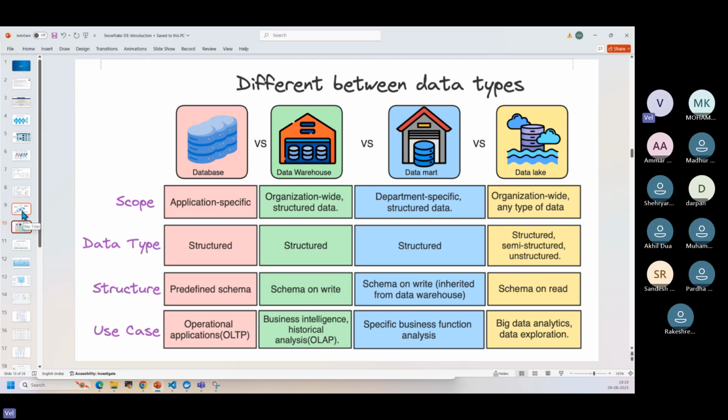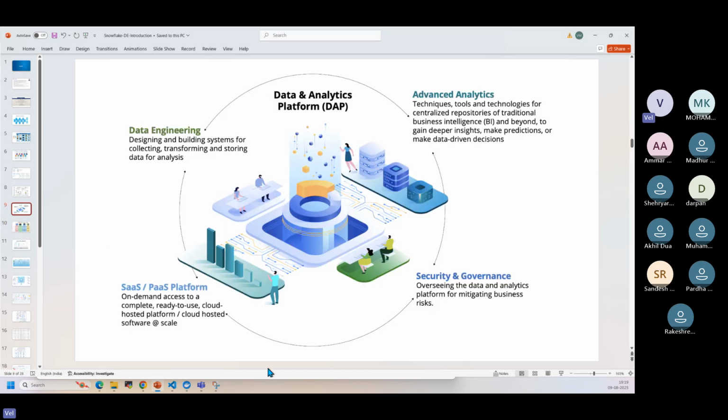So now let us see. In organizations, as I said, they have different storage layers. They have a data platform, or a data analytical platform, or they call it data driven products. This is a platform where they do data engineering and advanced analytics, where the data are collected.